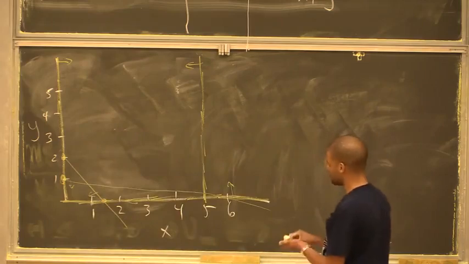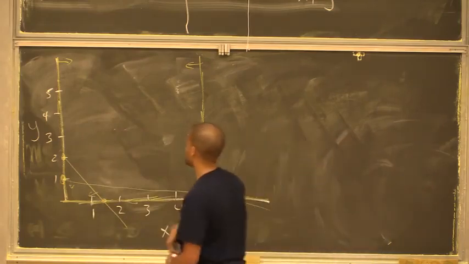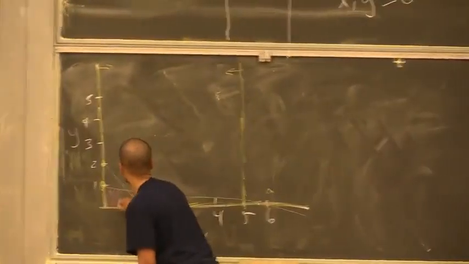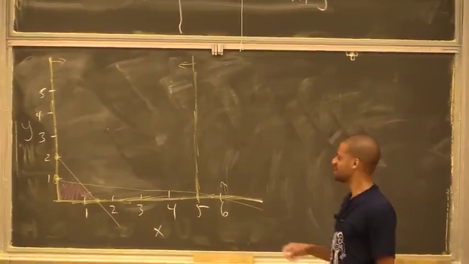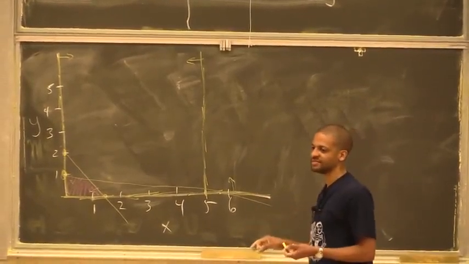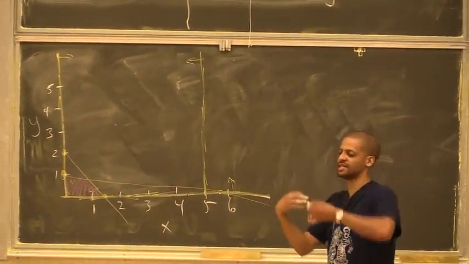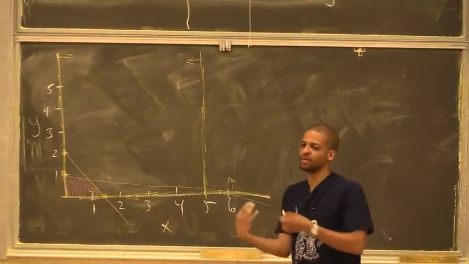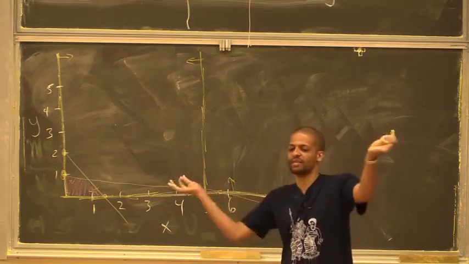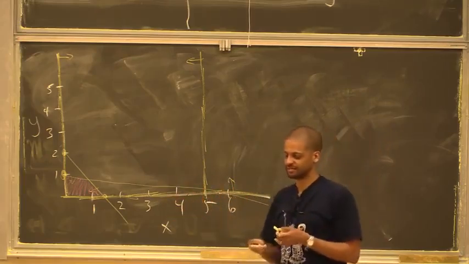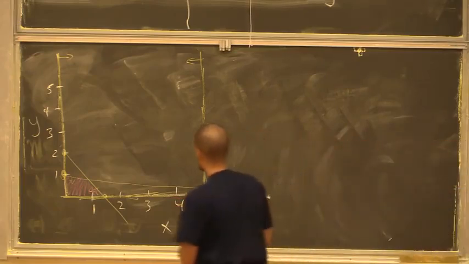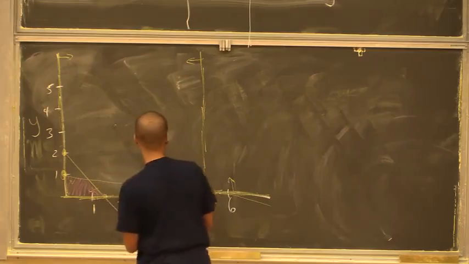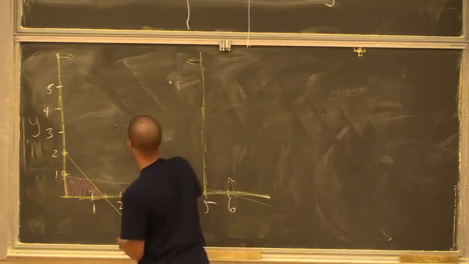So at the end of the day, the constraints say that you have to be in this region. The point you pick has to be in this region, which is some quadrilateral. In general, it's always going to be a polygon, right? The intersection of a bunch of half spaces, if it's bounded, is going to be a polygon, or it might be a polygon that's unbounded in certain directions. And you're trying to maximize 4x plus 5y. 4x plus 5y is this direction. 4 plus 5 is right here. It's this direction.